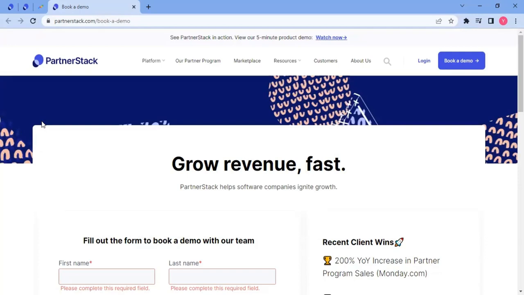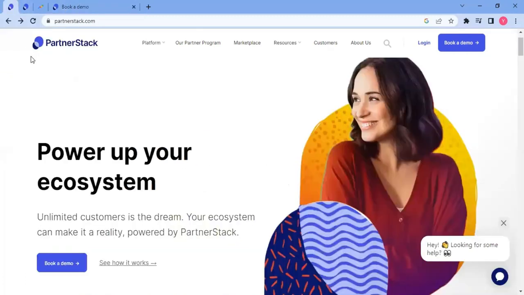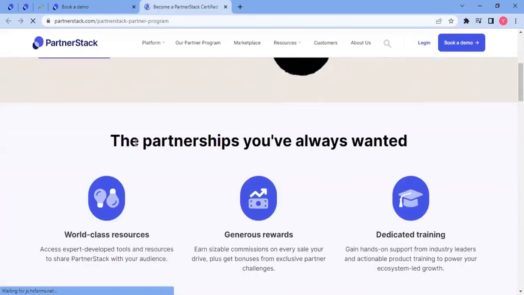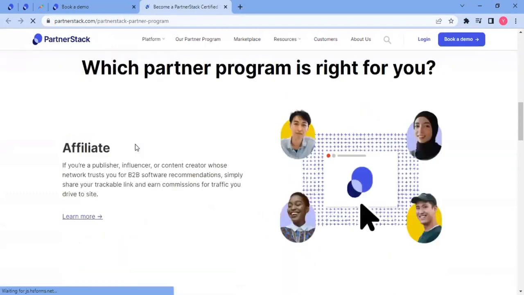But as of now, since we do not have the demo, we'll look at the other stuff on their website, again on PartnerStack. So on here, we can go to our partner program and we can learn more about what they're offering. If you scroll down, we can see they got affiliates. As I say, affiliates are the people who are the website owner. That could be a blog owner, a content creator, anyone who could promote these softwares, brands, whatever PartnerStack is providing.